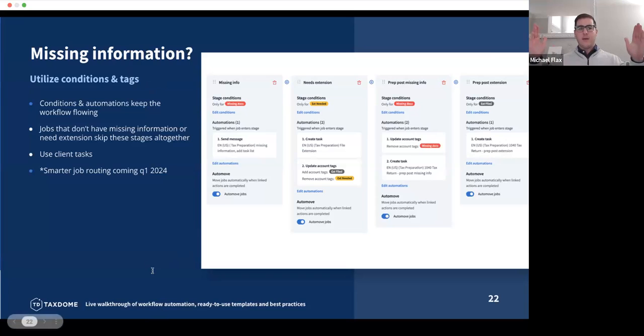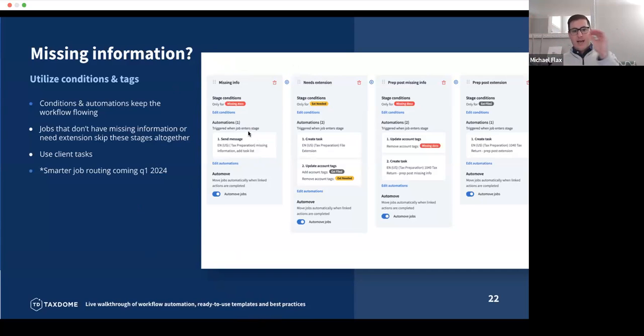Yeah. Now, again, Kanban screen, I want to know which clients we need information from, meaning the ball's in their court. And first and foremost, just having that is helpful to see the stage that they're in. When it comes to the stage before where you're moving it into missing info, it triggers a task to our admin to go and send a message to the client saying, hey, we're missing this information.